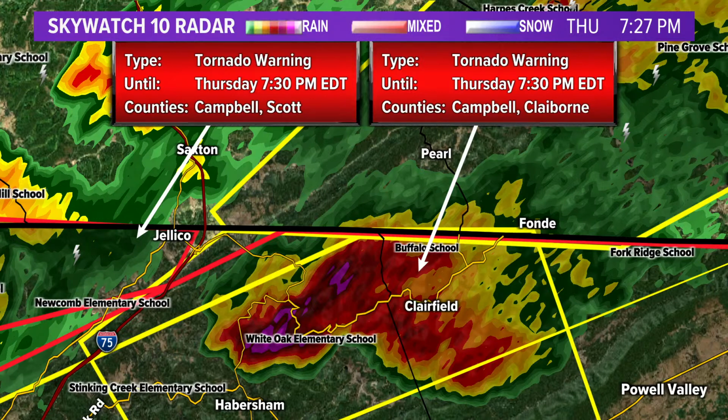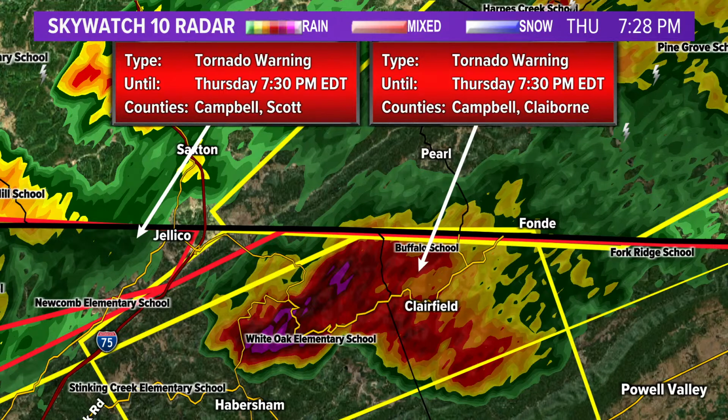So Clarefield, near Buffalo School, anyone in northwestern Claiborne County, you need to be taking shelter away from your doors and windows because of that very large hail that is heading in your direction right now. And when storms like that collapse, I was trying to explain that earlier, they take a lot of air down to the ground with them, and then it obviously hits the ground and has to go somewhere. So it spreads out, it fans out below the storm, so then you get damaging winds. So this storm still not only is possibly producing golf ball size hail, but once that core really starts to collapse, it also could produce damaging winds in that area. So do not let your guard down. This is a dangerous storm, not from the tornado potential, but from the potential of the hail and the damaging winds that could be associated with it.